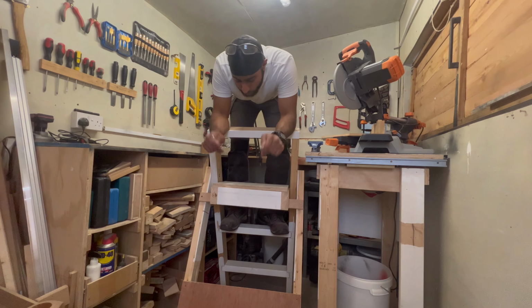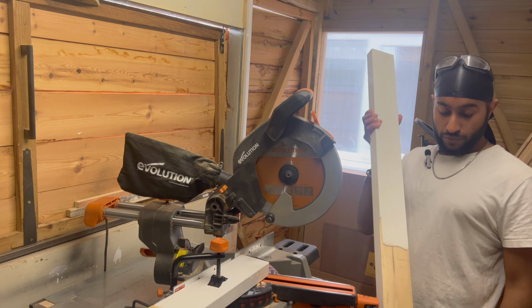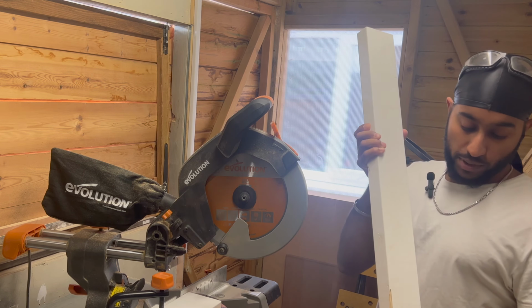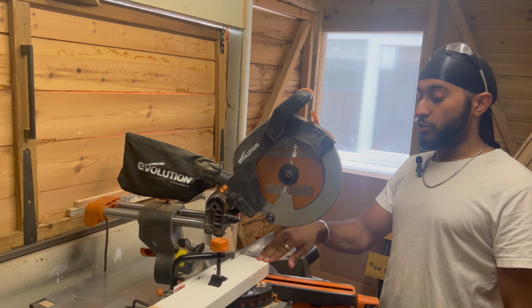Today I'm building this folding ladder, so let's get right into it. Right, to start this off, I've cut down a scrap piece of 2x4 that was 2.4 meters long down to two pieces of 1.2. What I do here is cut the bottom of the leg at a 20-degree angle.